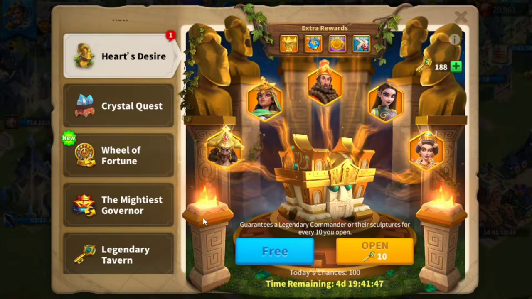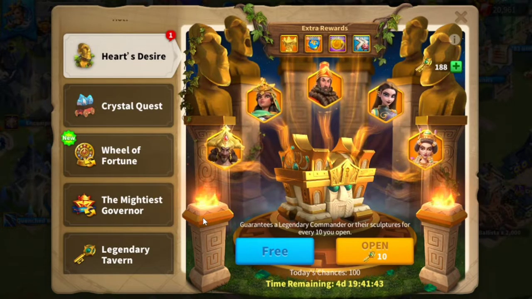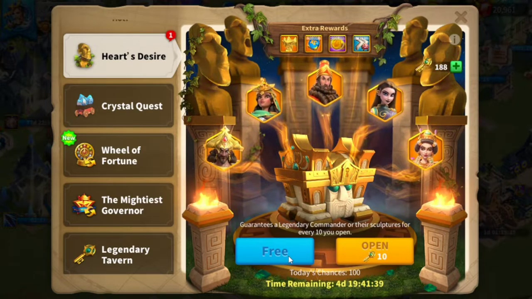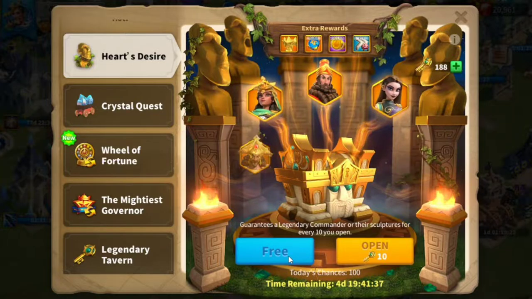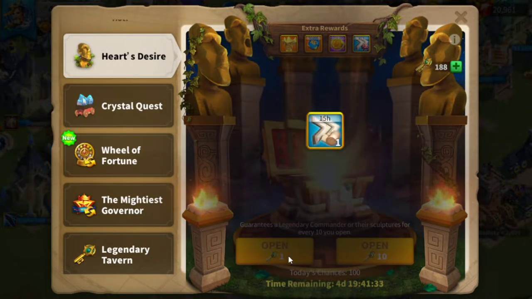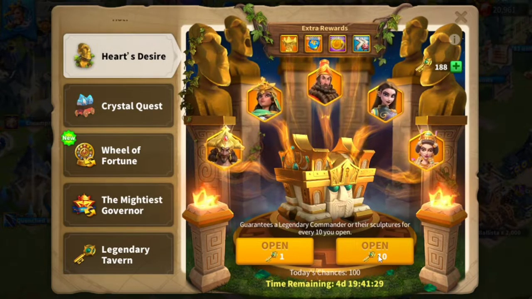I'm doing this because I want to unlock all of these 5 commanders. I don't have them on my account. So here we go, guys. We're going to do 100 spins today. The first one, the free one. What do I get? 15 hours of healing speed. Not bad. Let's go 10.